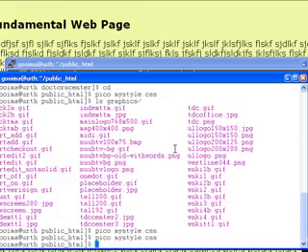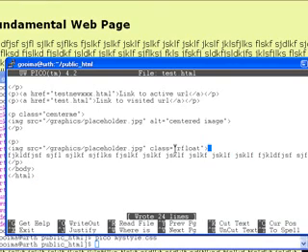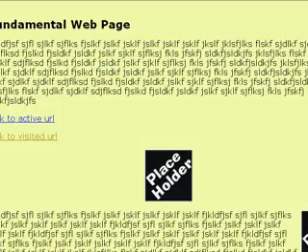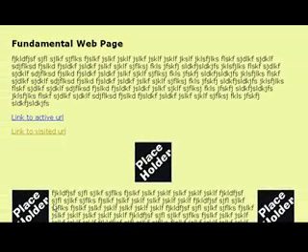Before we go, I want to show you something that is a little astonishing. If you've ever tried to do this in the old style, here I'm floating an image to the left and to the right, and the text is wrapping in the middle. That is sweet.